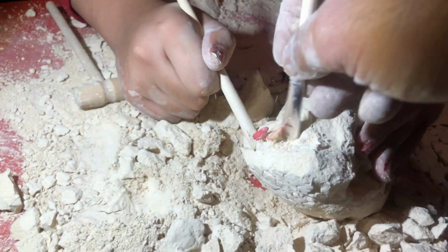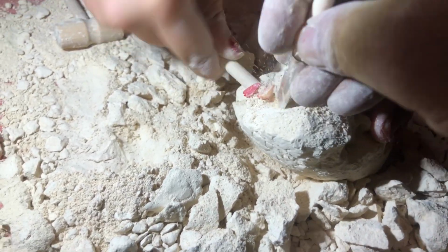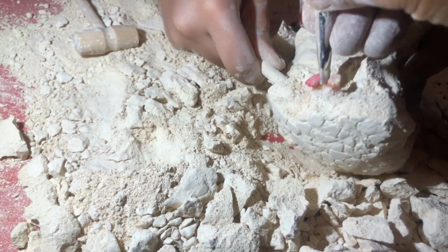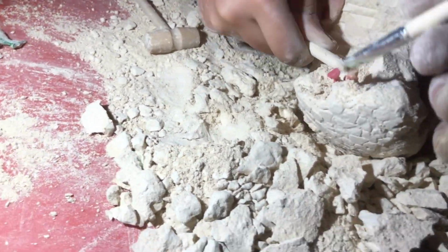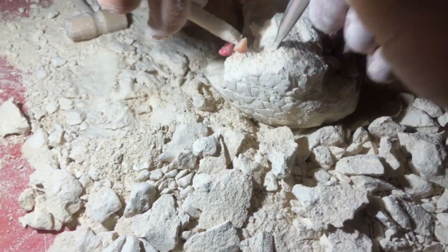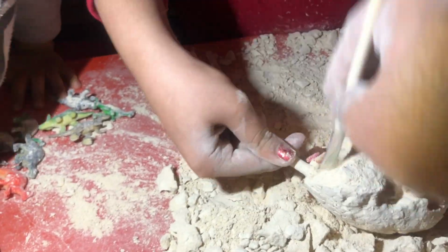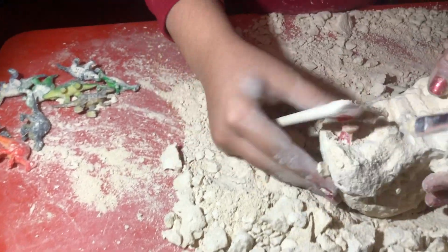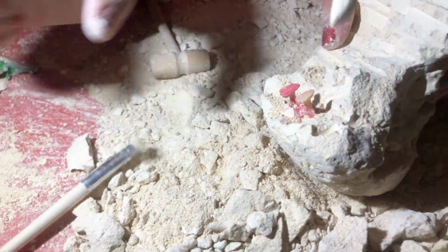Let me use brush. I want to see his wings. Hold them properly. Don't let him get away. Don't let him fly away. Hey. What are you doing? Easy, easy. Easy peasy. Pikachu, peekaboo. We found a flying dinosaur. Do you see the flying dinosaur? I do. My turn. My turn. Hold it properly.